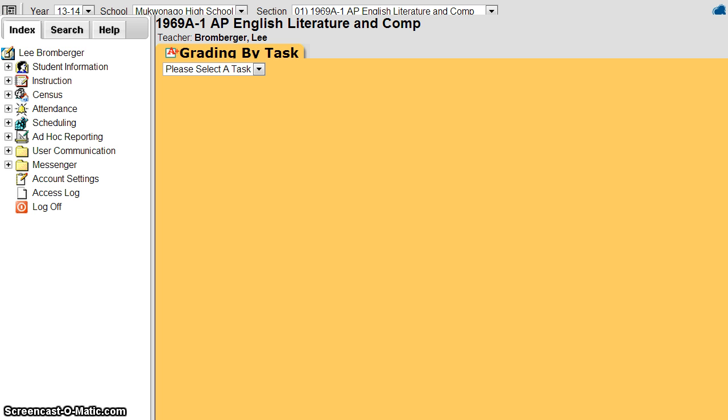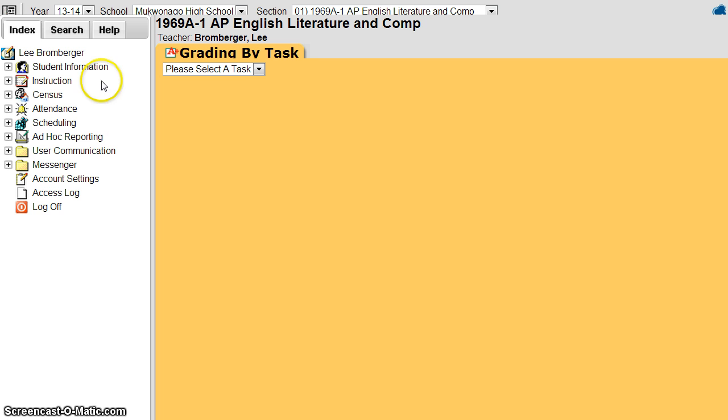class. So what's nice about the Teacher Messenger tool is that it uses the stored email addresses and portal inbox addresses of all of your students and guardians. That way it saves you time and you don't have to gather parent email addresses because they're already in Infinite Campus. So let's take a look and see how this customized Teacher Messenger works.